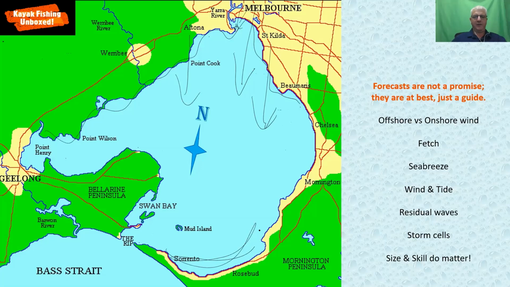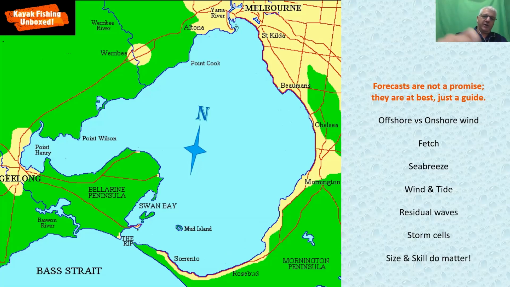But if you're heading out for the first time or the second or third time, you're not really sure, then look for the forecast when it says 10 to 15 kilometres per hour. If it's any stronger than that, you really want to be fishing in a location where the wind is offshore. So what we'll look at then is, well, what about other wind directions? I think you should be able to get the general idea though, but let's have a chat.